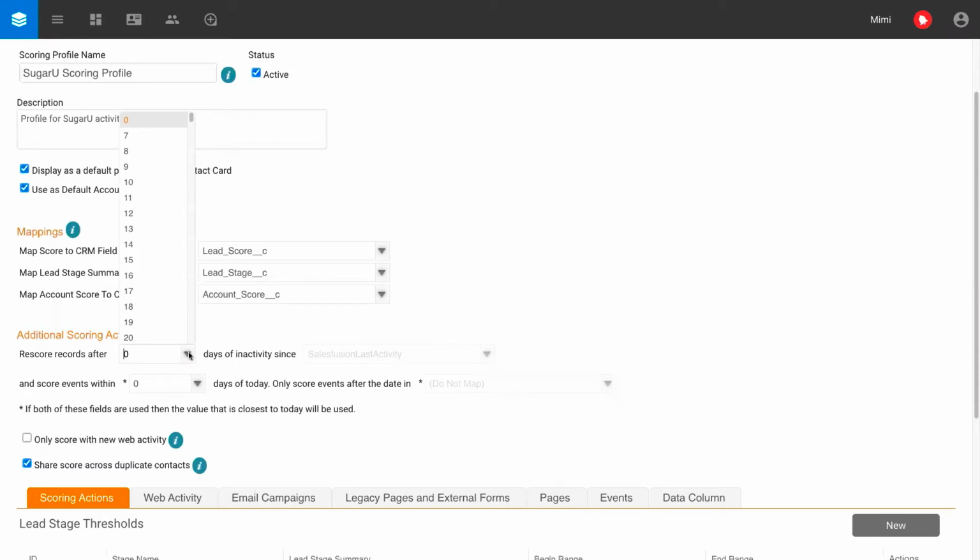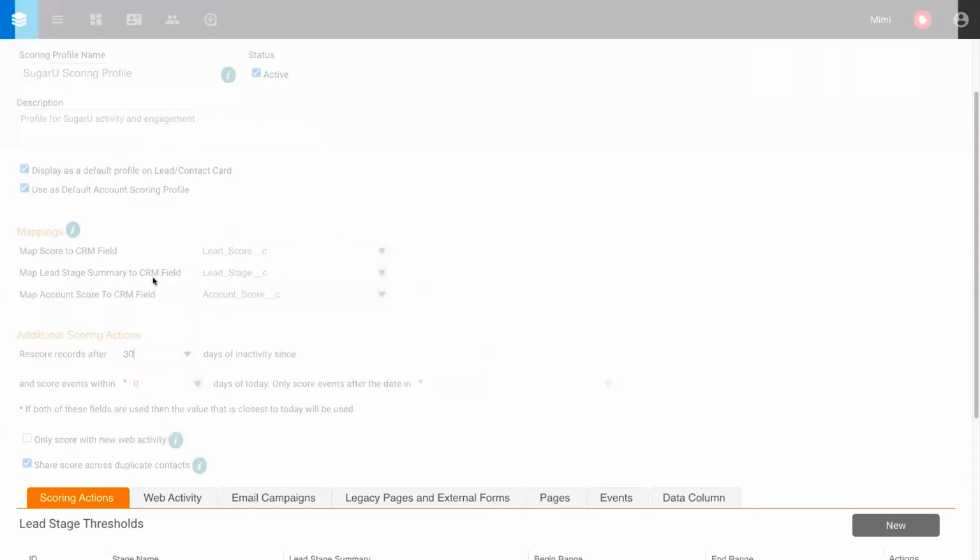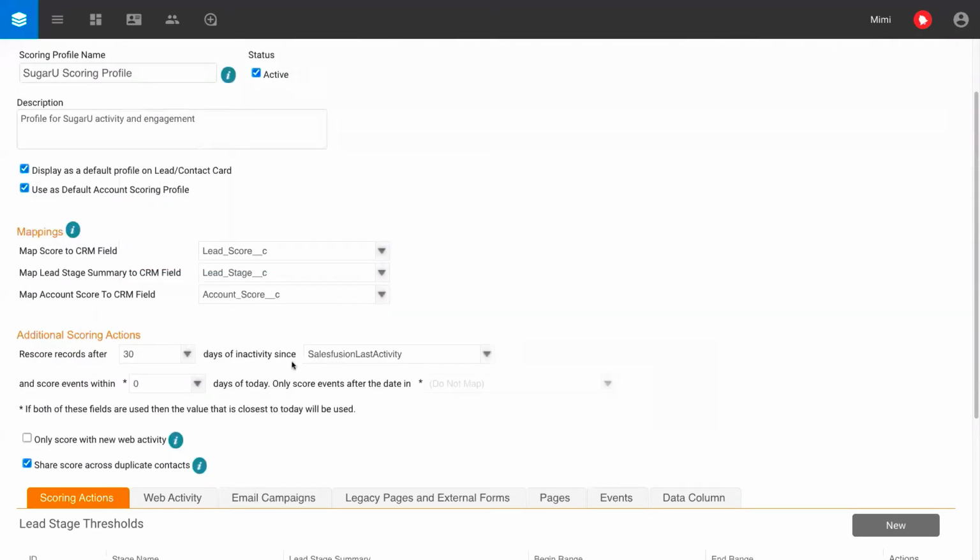You can view this as setting a grace period before degrading their score. So let's say 30 days of inactivity, okay, something's going on. Usually projects move faster than that, so maybe we want to take a look back at what's really going on and give them the benefit of the doubt to eventually rescore and come back to us.